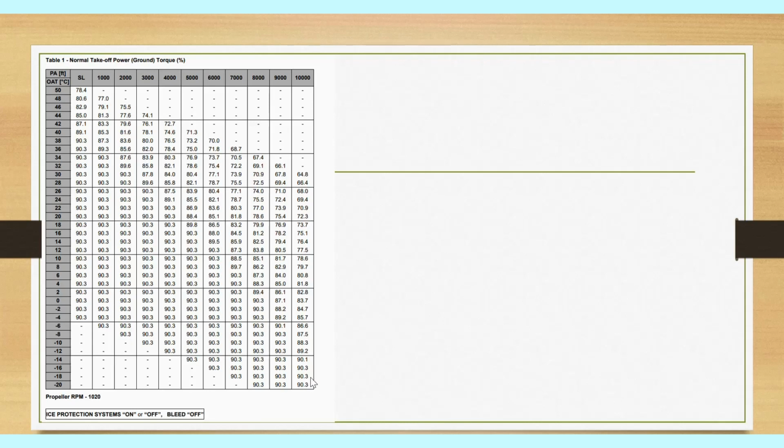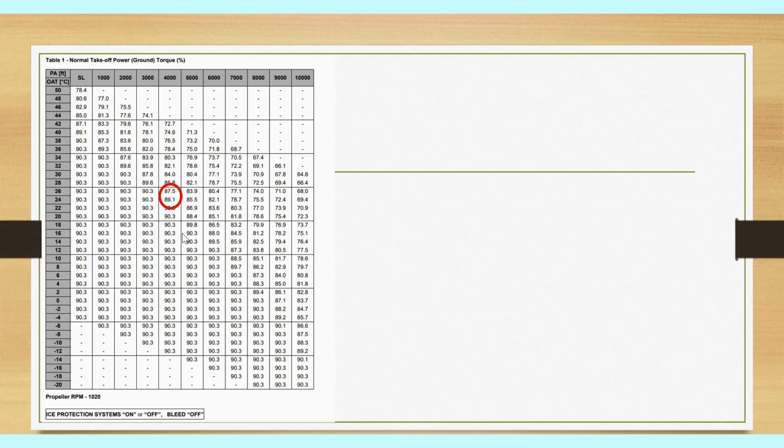Now we're going to find the NTOP torque. So we look at the temperature, again between 26 and 25 degrees, somewhere there. Then we look at the pressure altitude of Lilongwe Airport, which is around 4,000 feet, that one there. So we are concerned with this column here, and the torque value should be in between these two values here, 87.5 and 89.1.